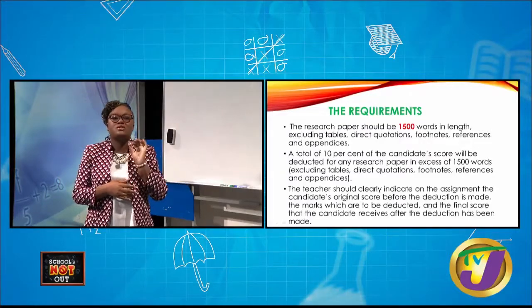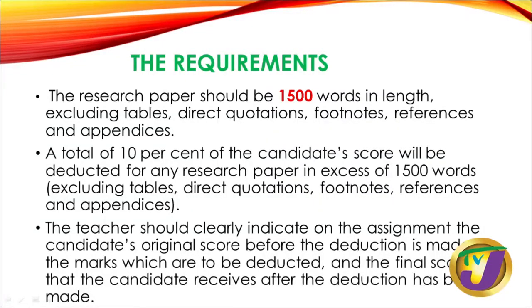Other requirements now. It should be 1,500 words in length. 1,500 words. All right? So it does not include the charts and the graphs and the footnotes and the references and appendices and, you know, those kinds of things that make up the entire SBA. It does not include all of that. It only includes 1,500 of your words. And can I just hasten to tell you that if you go over the word limit too much, then you are in fact penalized 10%. Yes, you are penalized for going over the word limit.